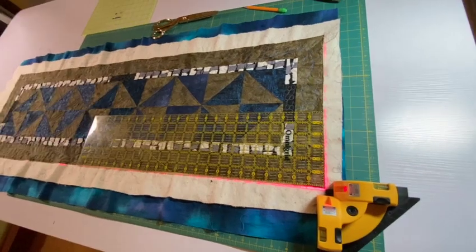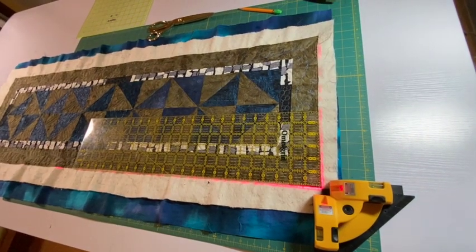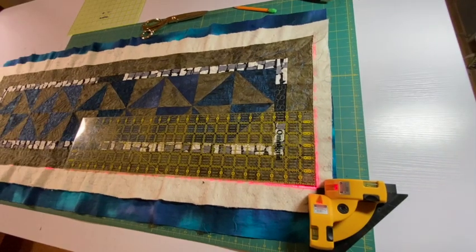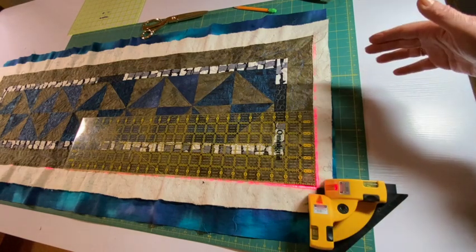And you can see I'm looking and I'm checking to make sure that the light is good. And of course, you do see some of the waves. After I cut it down, you're going to see that it's not going to be wavy at all. And I'm going to use another ruler just to make sure that it lines up beautifully the way that I want it to be lined up.